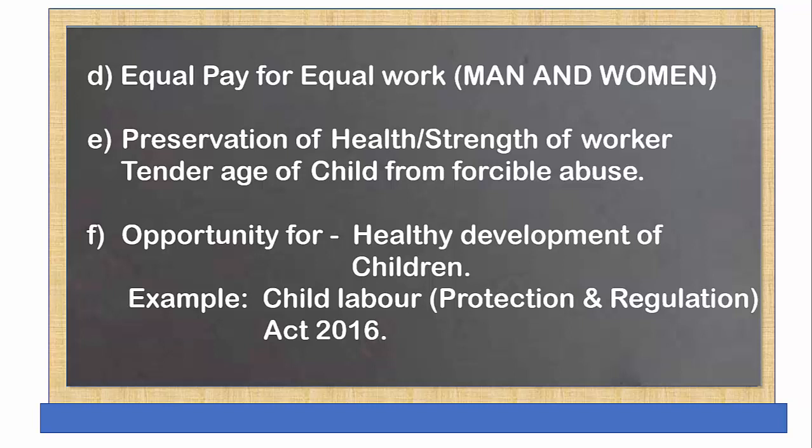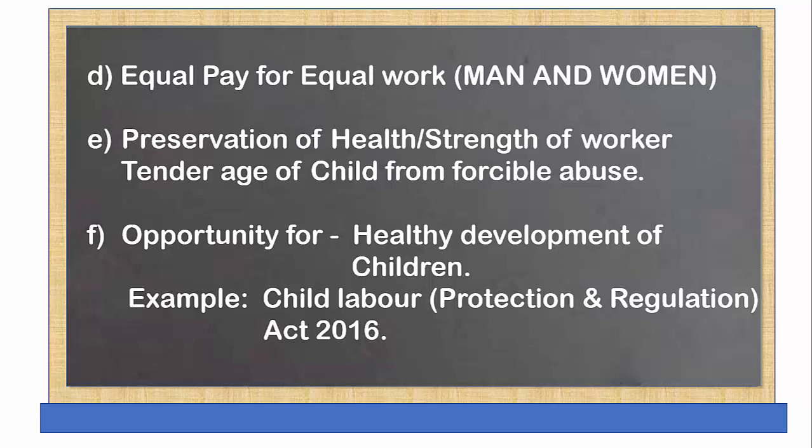Now coming to the next clause of Article 39, it basically talks about the preservation of the health and strength of workers, and of the tender age of children from forcible abuse. जितनी भी हमारी इंडस्ट्रीज हो गए हैं वहाँ पे जो प्रिकॉशंस लिए जाते हैं हेल्थ के और वर्कर्स के जो हेल्थ होती है उसके लिए, आपने देखा ही होगा बहुत सारे लॉज भी इससे रिलेटेड बने हैं. तो उसमें क्या एनवायरनमेंट प्रोवाइड कराया गया है, अगर कोई बच्चा है तो उसे कोई फोर्सेबल काम एब्यूज नहीं करवाया जा रहा है, उसका शोषण नहीं हो रहा है.